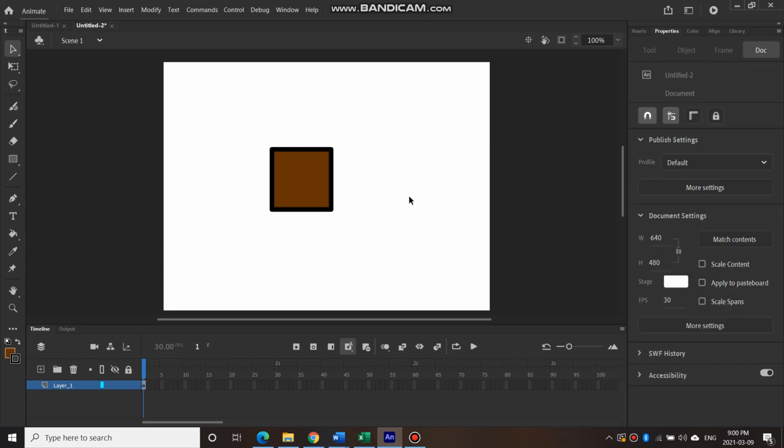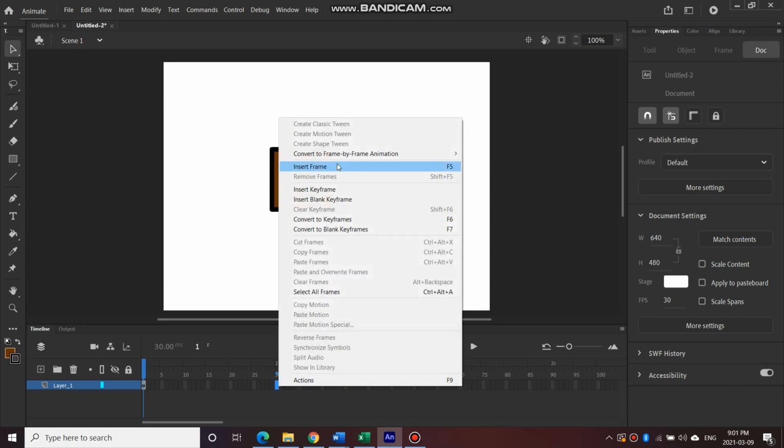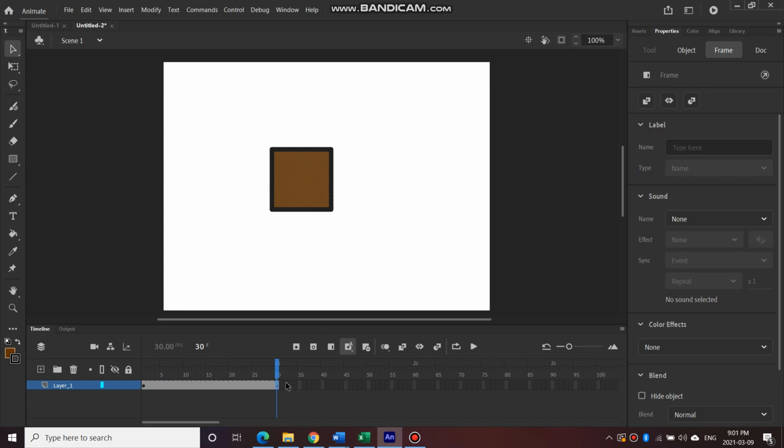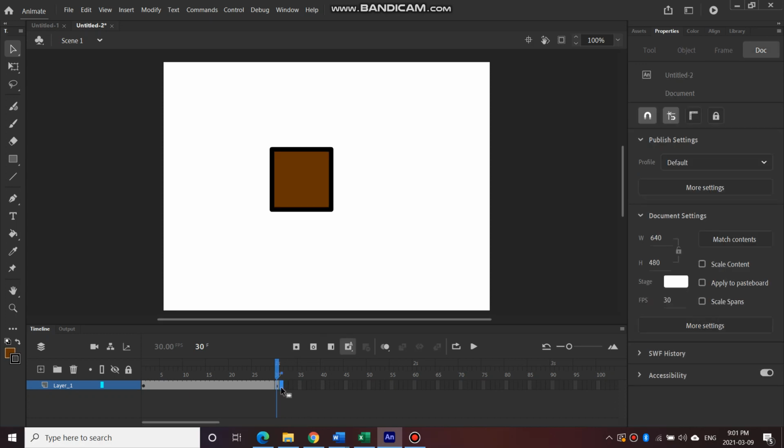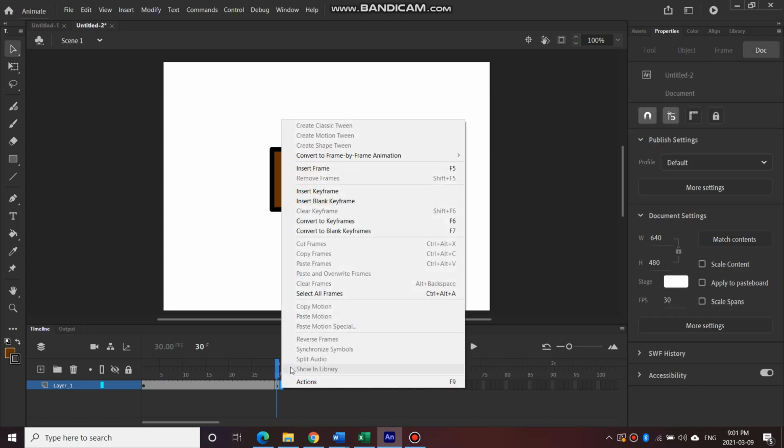All right, so after 1 second, so that would be the 31st frame, I will want this square to be a circle. Okay, so to make this square last 30 frames, I go here and I can right click and insert frame. And then on the 31st frame, I right click and I insert keyframe.